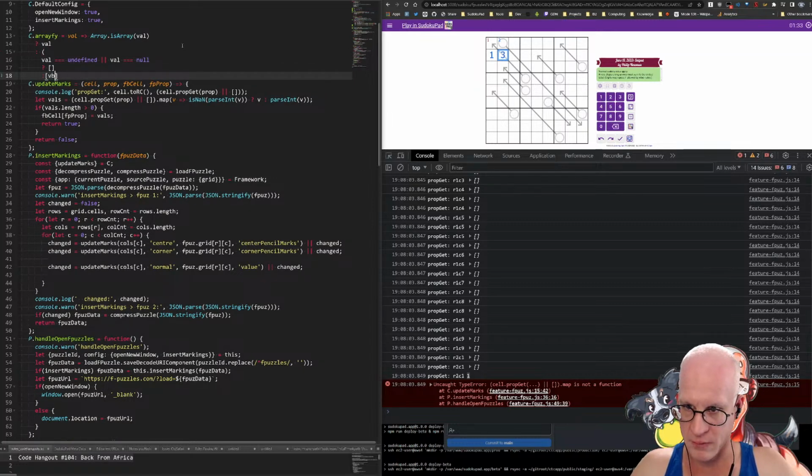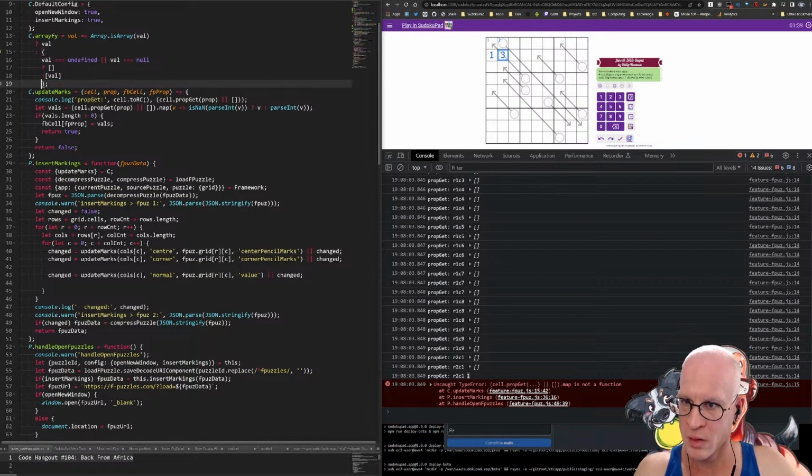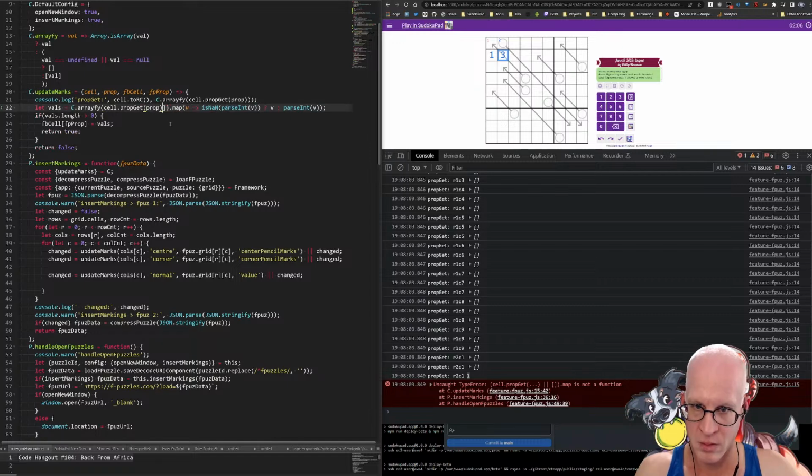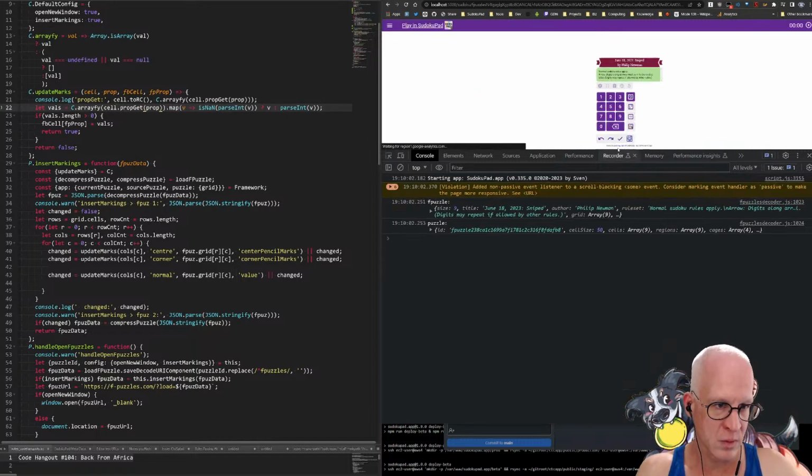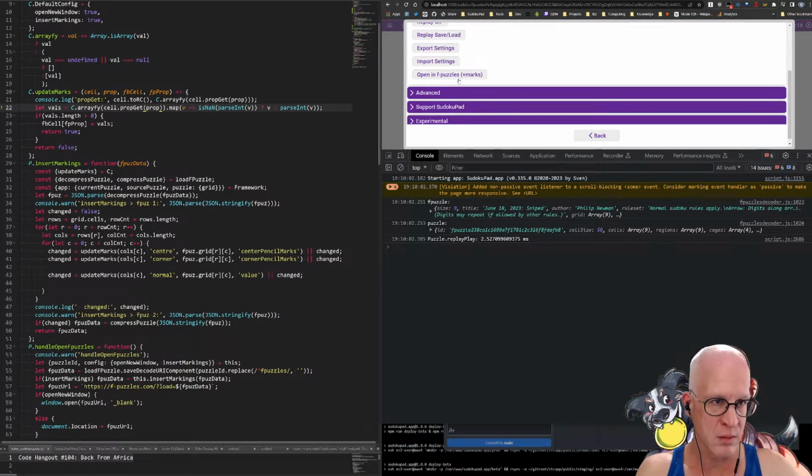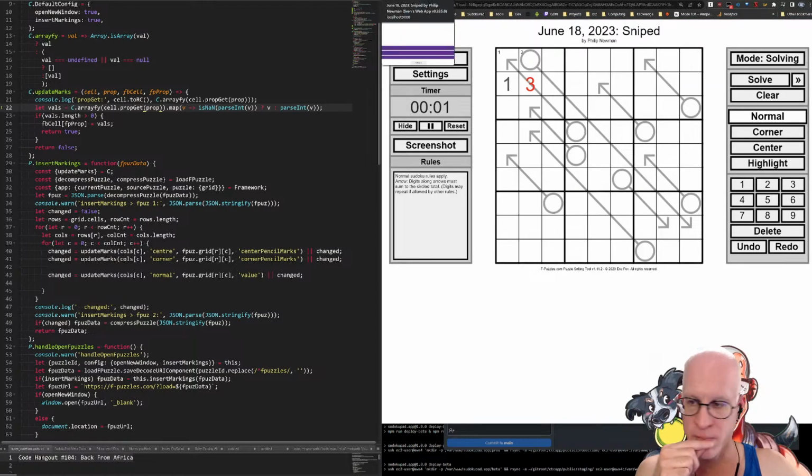Otherwise, return an array containing val. Like that. I believe. All right. That should do the trick. And arrayify. So if I do this, we should get something that works. Like that. And okay.